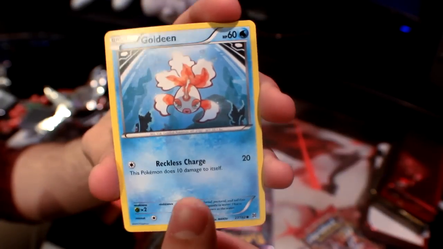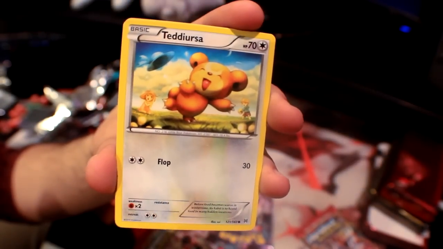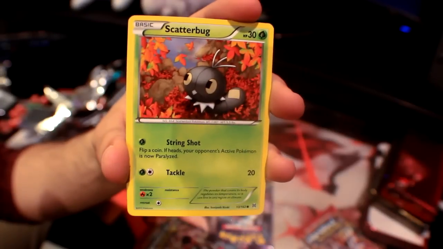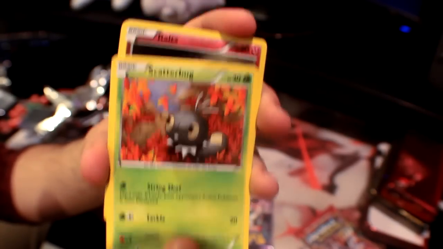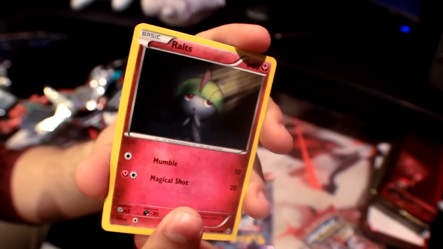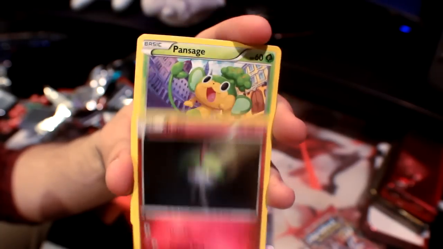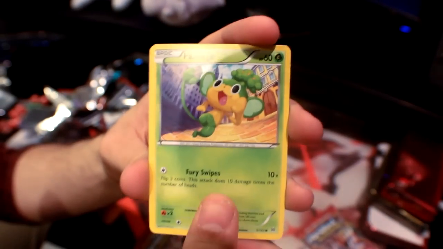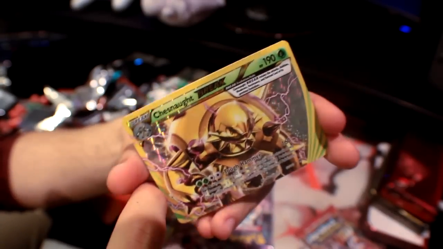But either way, here is Goldeen. Not much to see there. Not much to see with this Teddy Ursa either. Yeah, flop. Scatterbug. He didn't flop. He tackled instead. We have Ralts, which we got reverse holo earlier, but I don't think it was the same card actually. So we got two different Ralts. Yeah, the other one was psychic type. This one's fairy. But we have Pansage now, and what the heck is this?